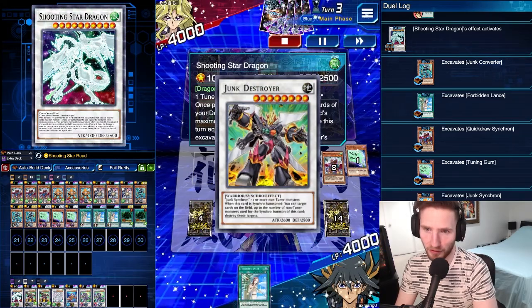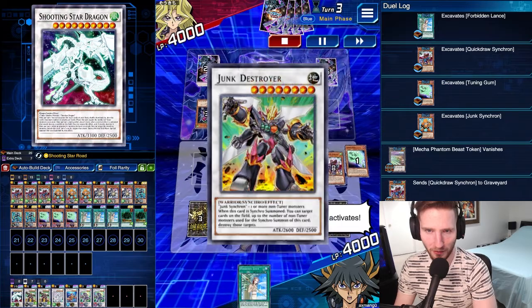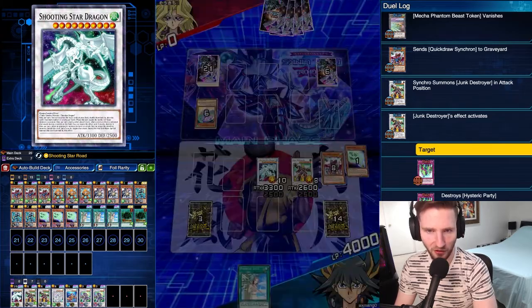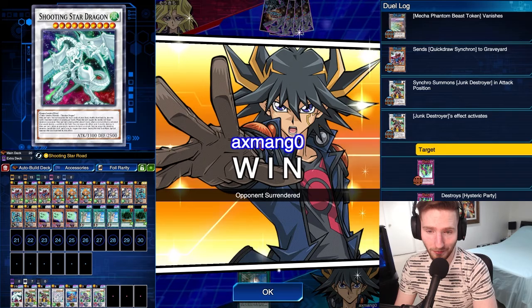We excavate 3 tuners, so we have 3 attacks. Going ahead, using the Quickdraw and the Mecha Phantom Beast token to make Junk Destroyer, we pop their Hysteric Party, or Hysteric Sign, whatever it's called, which forces all the monsters summoned off of it to get destroyed as well, leaving them with just a Cyber Harpie Lady, and that's GG easy.